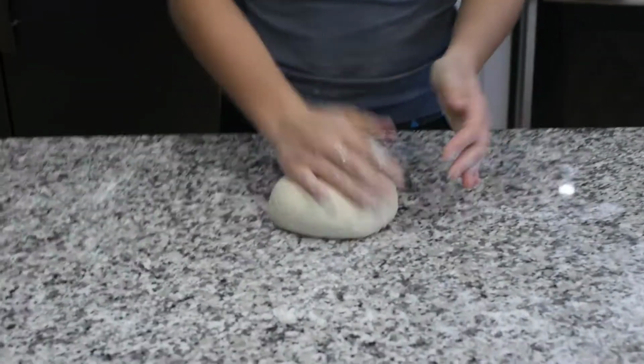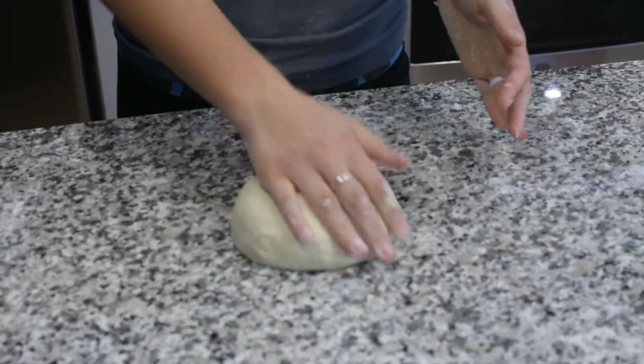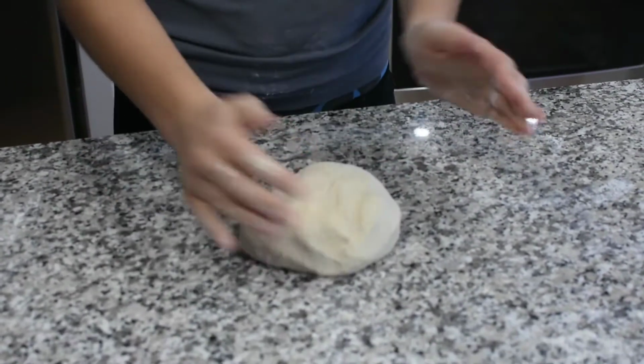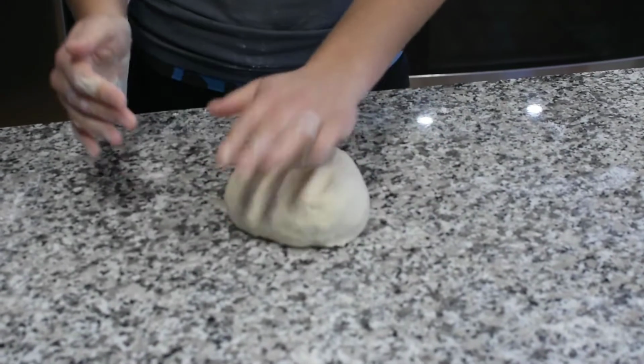All right, look at that. So now this is exactly what you're looking for. It's gonna be slightly tacky, but it's not sticking to my countertop. It's taken up all that flour. So now what I'm gonna do with this is I'm gonna pop it in a bowl.